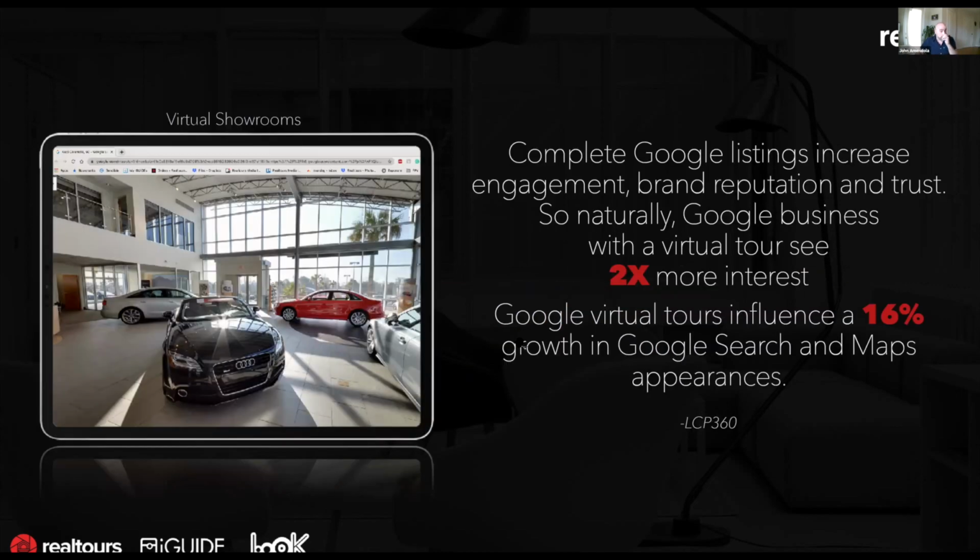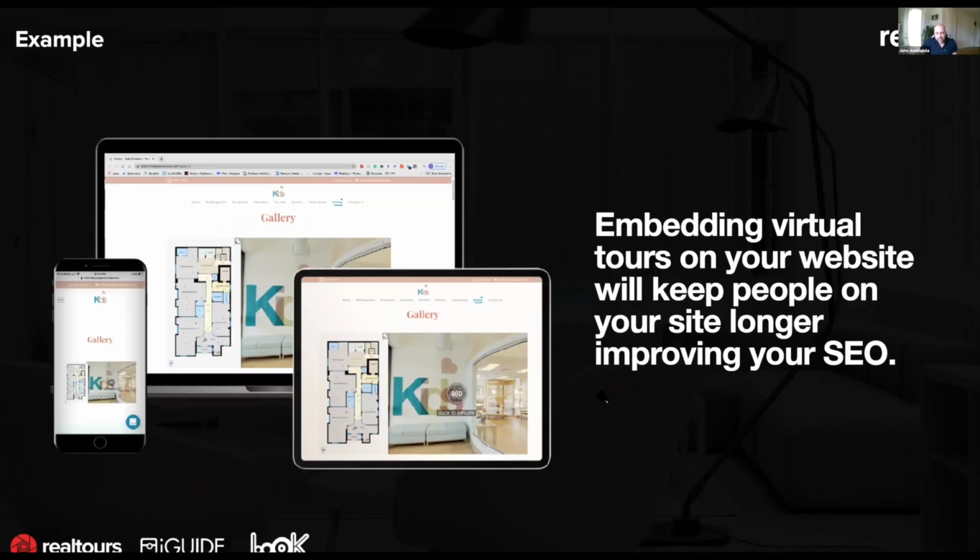This is another cool thing, like you can do these virtual showrooms, and I don't know if Mike's gonna show you guys a museum or a car dealership, but either example is pretty awesome, and you'll really get to see sort of what I'm talking about. Same thing with the kids' daycare, which is a big category right now, daycares and dentists. I don't have to explain why, given the situation. So again, it's all about creating confidence. It's all about having your consumers really feel comfortable with their surroundings before they get there. I don't think many people are leaving too much for chance anymore.